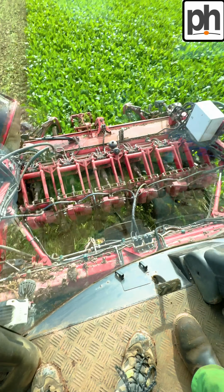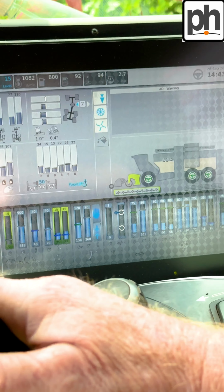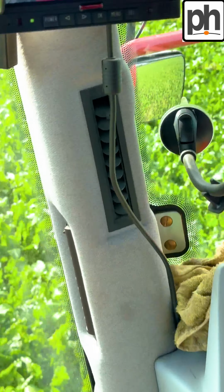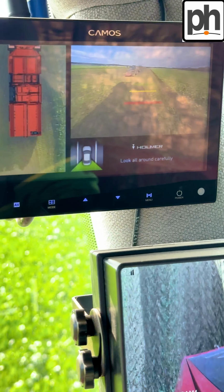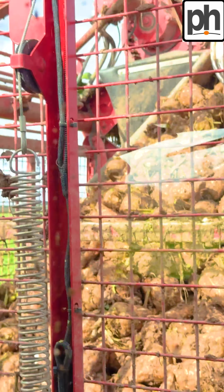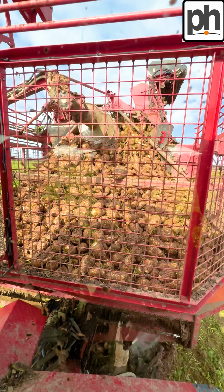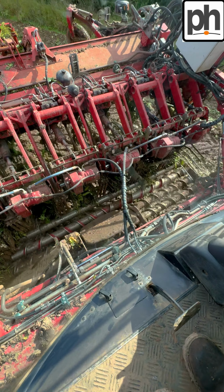And inside here, Steve has got a computer screen that shows that, and it will automatically steer to make sure that it's central to where he wants to be in the bed. Got a few different cameras, so you can see the sides and the back as well as the top of the machine. And in the back, there you can see the auger bringing the sugar beet in and filling up the bunker.